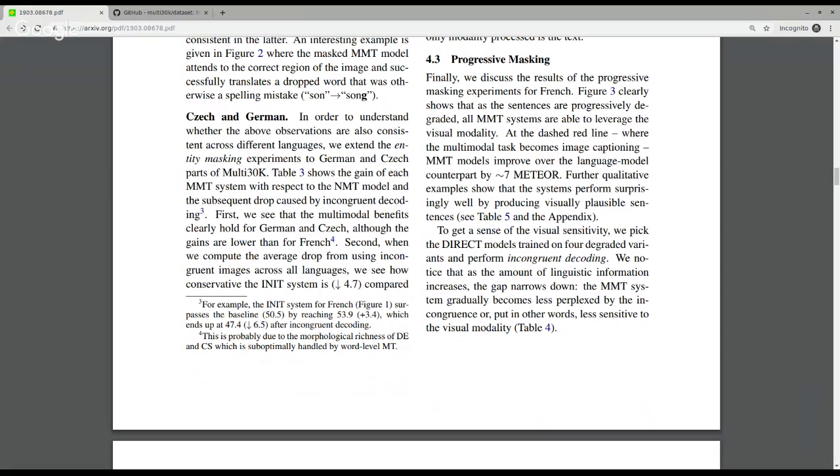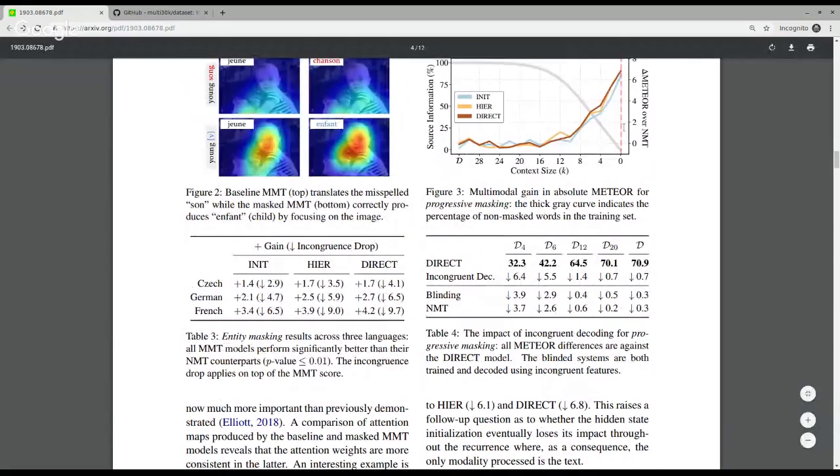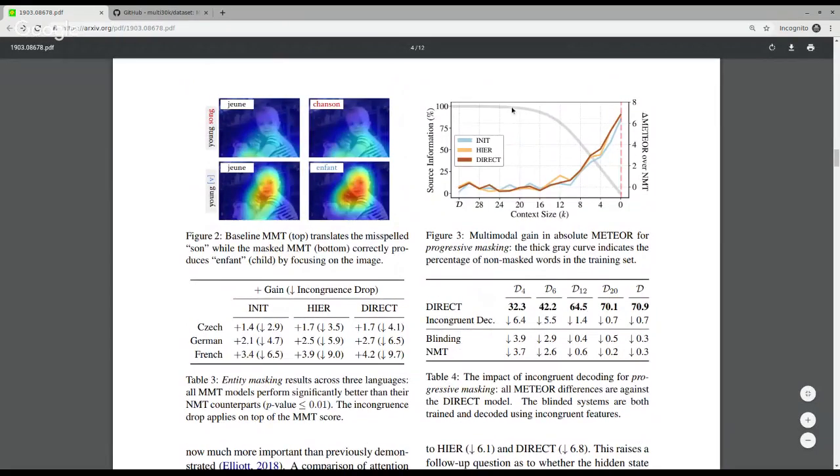We notice that as the amount of linguistic information increases, the gap narrows down. The MMT system becomes less perplexed by the incongruence, or put in other words, less sensitive to the visual modality. So the more language there is, the less helpful the visual information is. And that's what this line shows, and they sort of cross over here when you get to very few words removed.